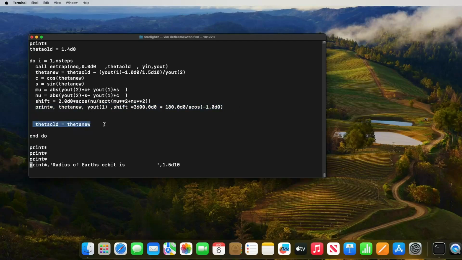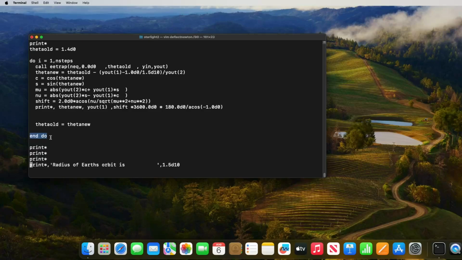Then, instead of x old being overwritten by the value of x new, it's theta old that gets overwritten by the value of theta new. We end our loop and go around and do the next iteration, if there is any.